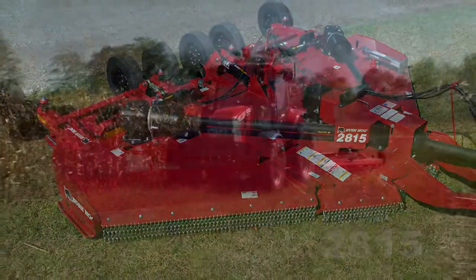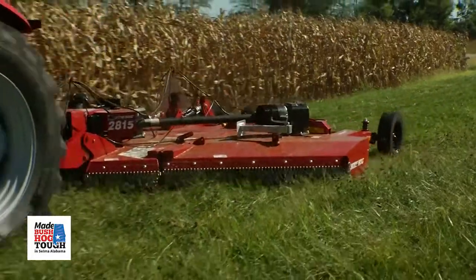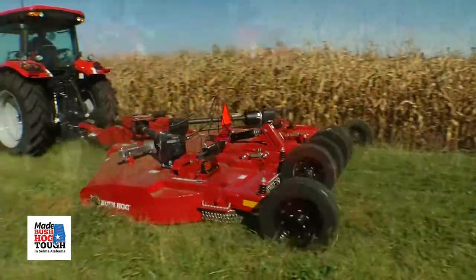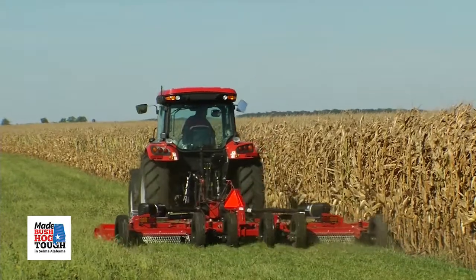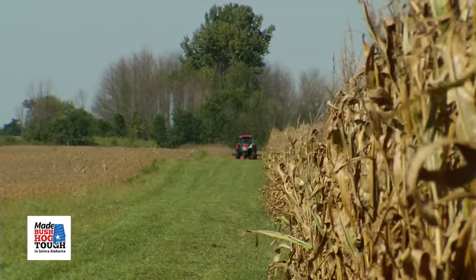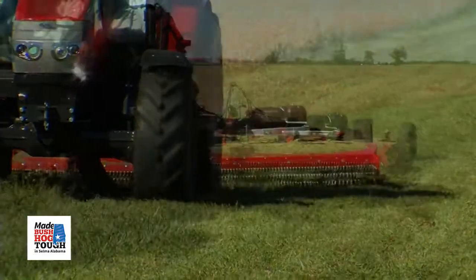The 2815 Flex Wing is easier to service and has features that maximize performance and durability in all applications. Whether it's cornstalk shredding, pasture maintenance, or roadside cutting, the 2815 is unsurpassed in performance, durability, and reliability. The center section axle spindles are centered on the axle arm for equalized loading of vertical forces.